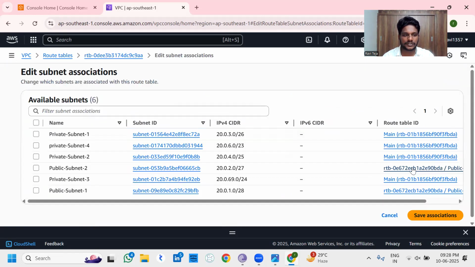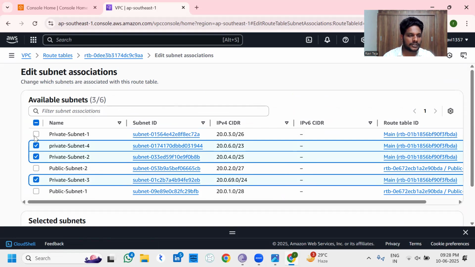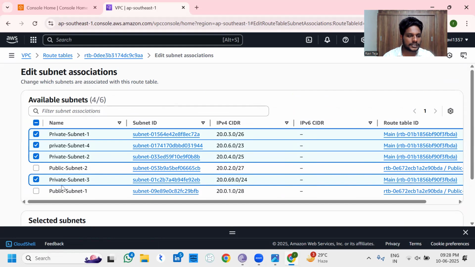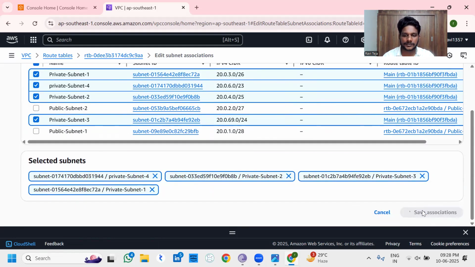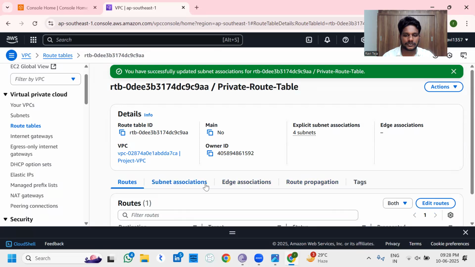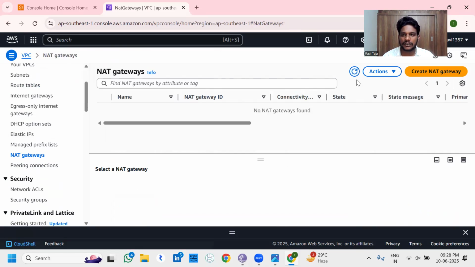Edit this. Select only the private subnets. I have selected only private subnets, right? Save associations. After that, we have to create the NAT gateway.